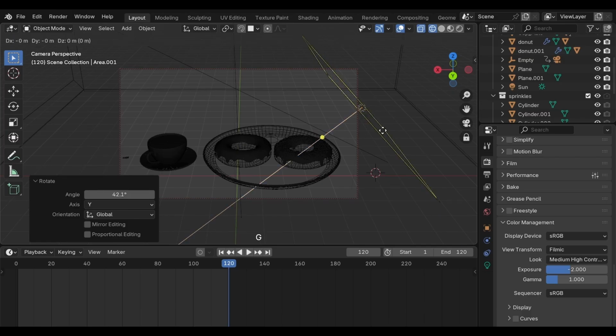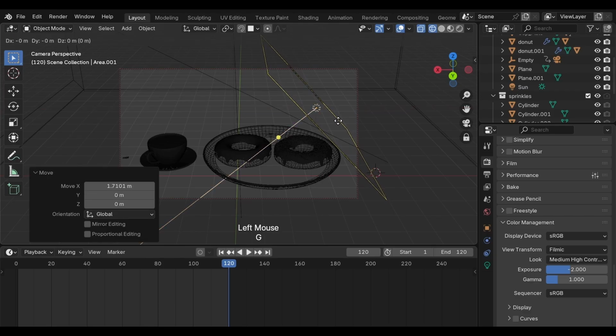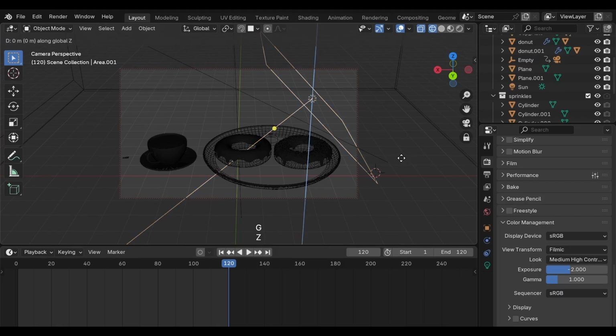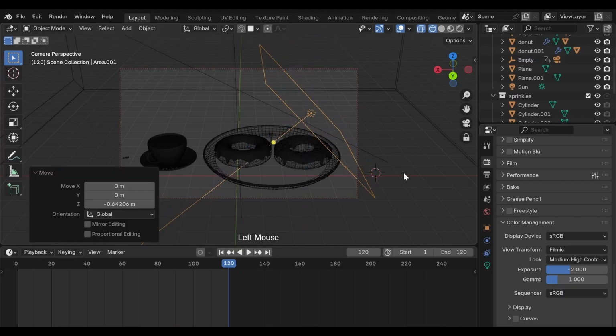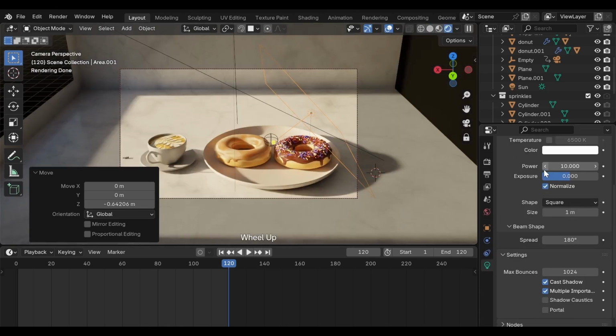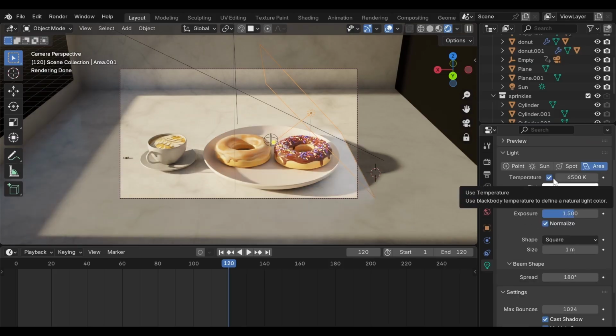Yes, like that. Now move it along the X-axis, placing it quite close to the donut. It can even move slightly toward the center. The light should remain close enough that the chocolate surface absorbs most of the light. Now let's adjust the light settings. Open the light properties. Set power to 100. Set exposure to 1.5. Enable temperature. Set it to 3000. We don't want a neutral white light here.